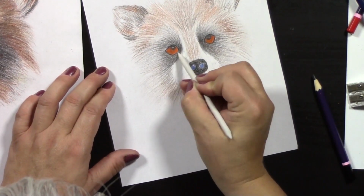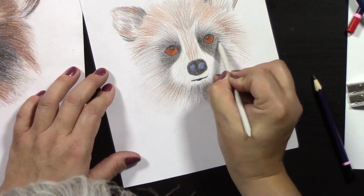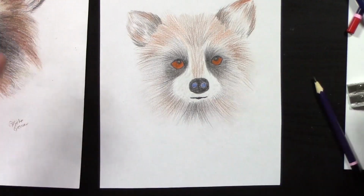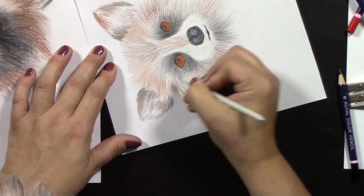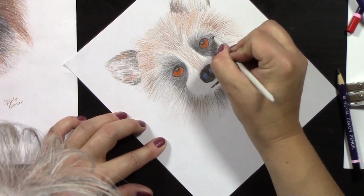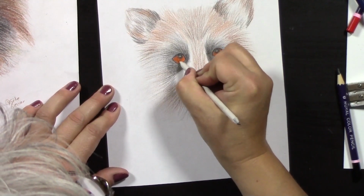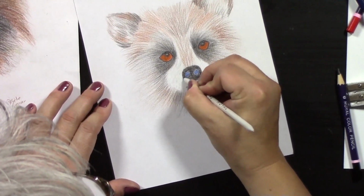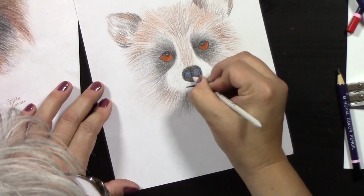But the eyes, if I come in here and press hard, look how dark that's getting. Because what this is doing is it's fusing the colored pencil into the paper. Only do this part here at the end, because once you do that, it's extremely difficult to add colored pencils on top, because all the pores of the paper have been filled in. Okay, I'm going to use the other side now. Burnish the eyes. I'm also going to do the nose. Right over the blue. I'm just going to use circles.